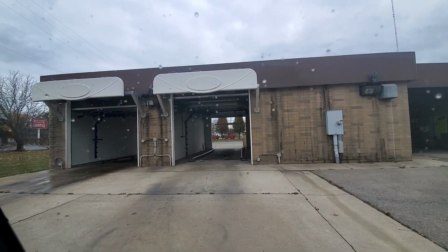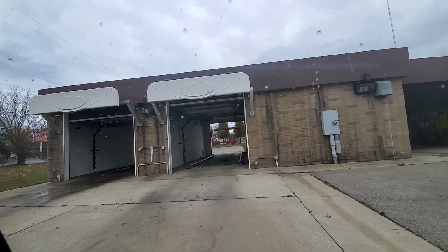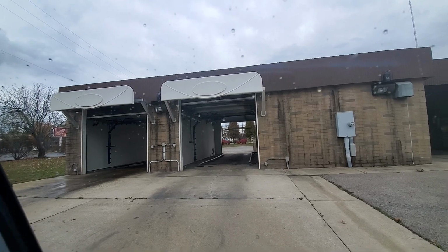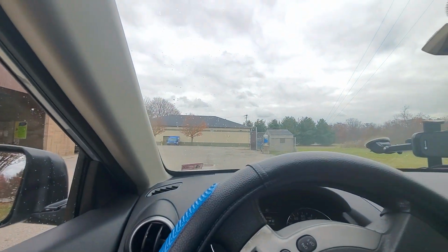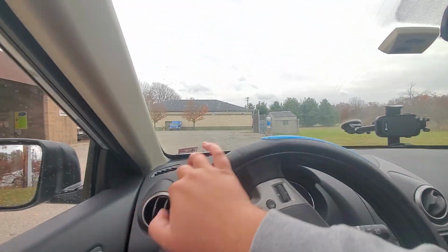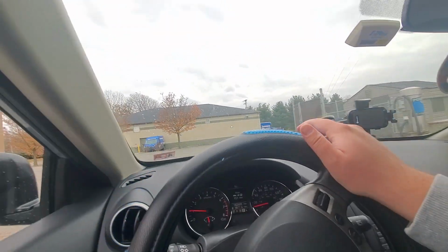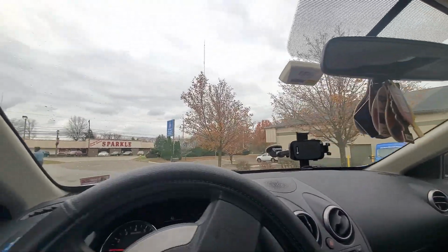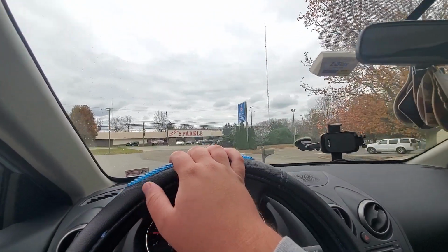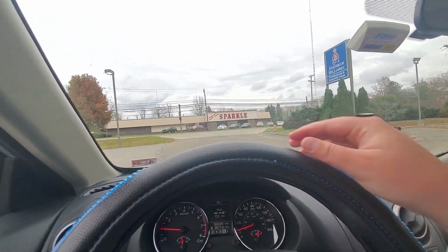And that's everything. They both have dryers, believe it or not. So this Superwash must have upgraded over time, and they decided to put dryers in both bays compared to 2022 where there were only dryers in one bay. So I do like that because it's a pretty fair price, $12, and then you get the dryer. So no need to use your towels as much anymore for a Superwash over here.